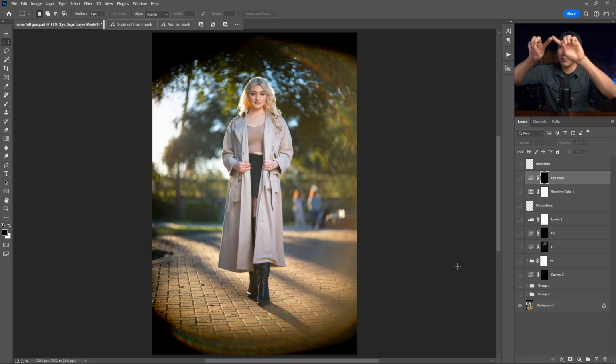I went ahead and removed all the vignetting around her and also removed a lot of different distractions that I felt were too distracting in this image. That's going to be layer 1. So let me show you. This is the before, and it's very dramatic, but here is the after. Before and then the after.